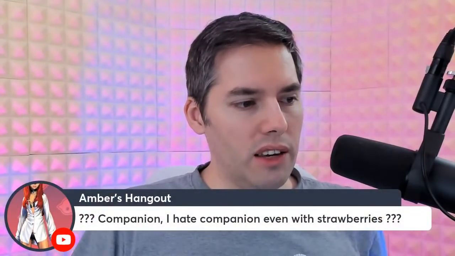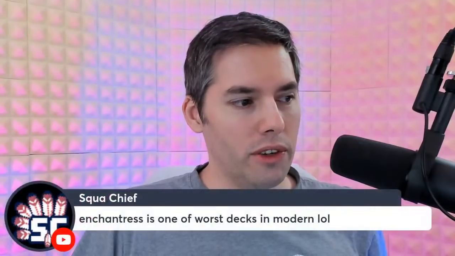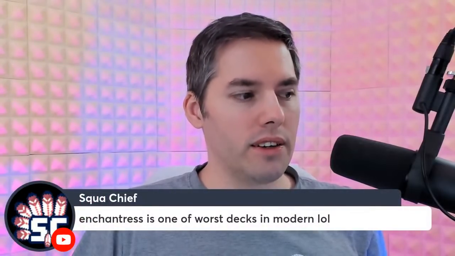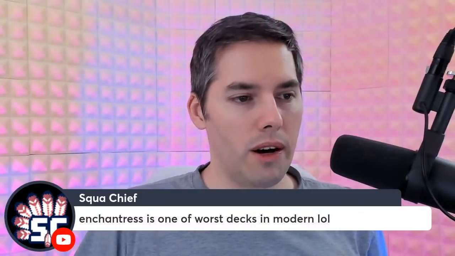Companion, I hate Companion even with strawberries. I think that's a Spaceballs quote. Here we go. We got a top tier streamer here. We got the Chief saying Enchantress is one of the worst decks in Modern. So that's the problem here.